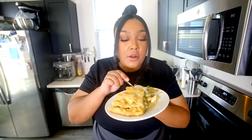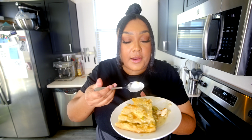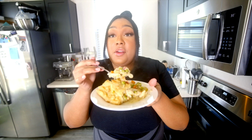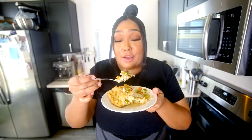You know what would also been good in here? Potatoes. I thought about it at like the very last minute. Look at that. This recipe, this recipe today, you guys, I was like, oh, what could go wrong? It's so easy. Everything can go wrong.